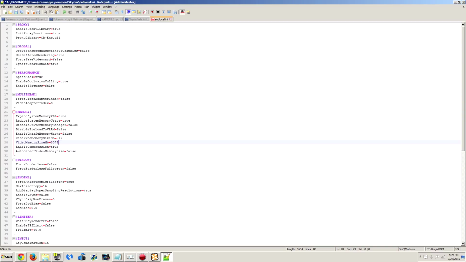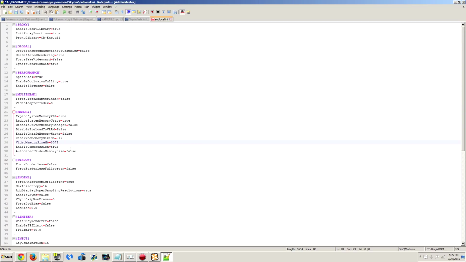Now, for auto detect video memory size, the author has it automatically set to false. Now, if for some reason you don't know how much VRAM you have in megabytes, you could just put this at 0 and then put this to true, and the ENB host will automatically detect how much VRAM you have, so you don't even have to worry about how much you have. But some people like to fill in their stuff manually, and I'm one of those people. I just like to fill out everything. But yeah, if you don't feel like worrying about this, just put it at 0 and then set auto detect video memory size to true, and you won't even have to worry about it. But I'm just gonna set mine to false and set mine at the correct number, because I'm just weird like that. But yeah guys, that's really about it for the ENB local.